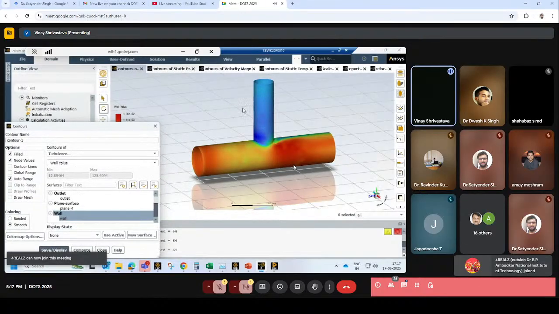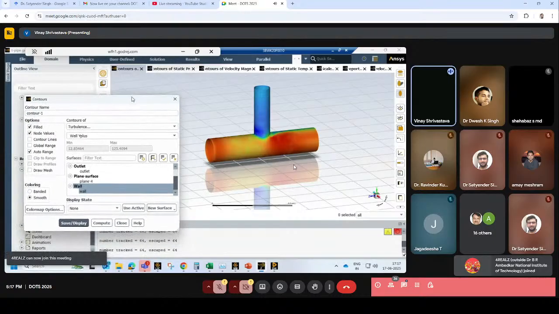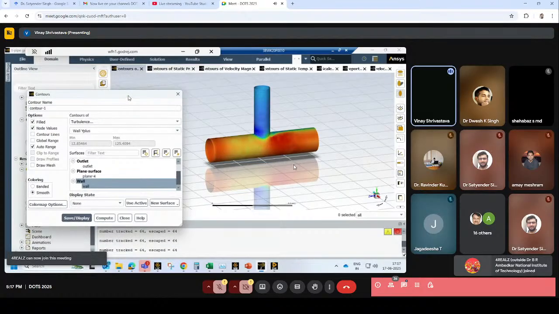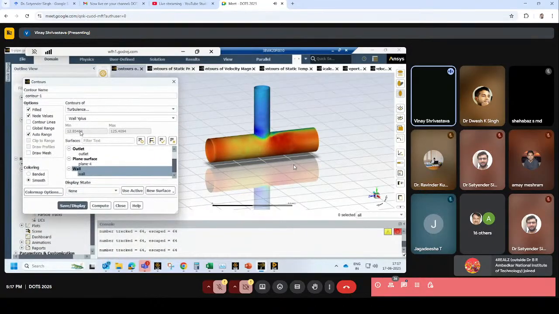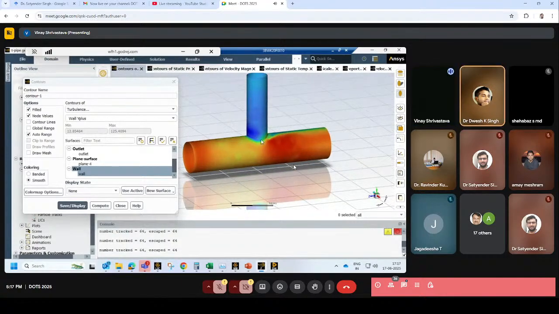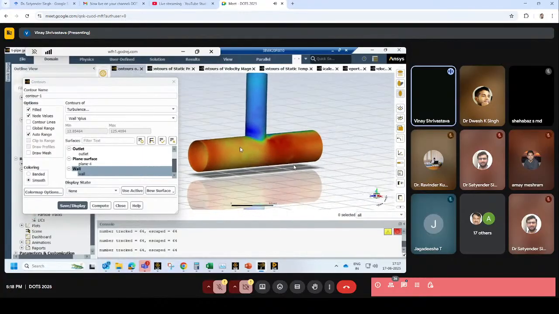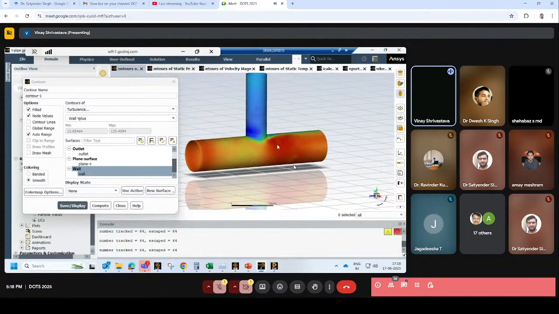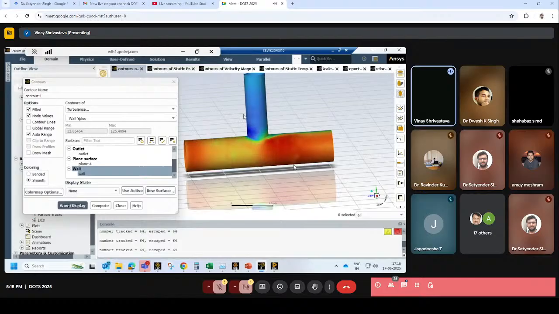That means when you are making a boundary layer or the inflation layer, your Y plus value should capture this range so that the flow physics will be well captured. And definitely see what is happening after mixing over here. See, the cold fluid is entering from the bottom, and the hot fluid is entering from the top, and ultimately they are mixing over here. So here we need high Y plus.